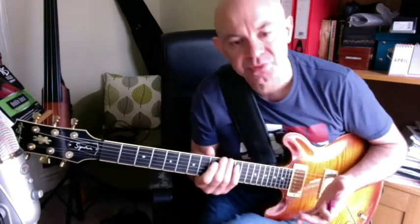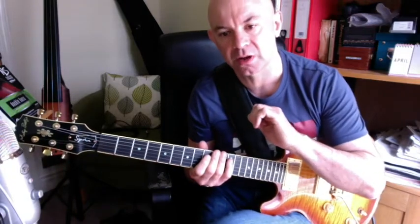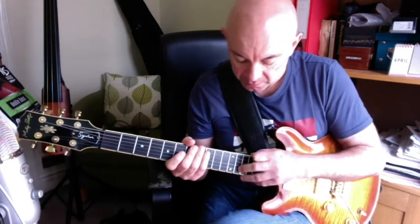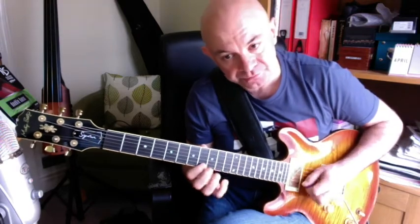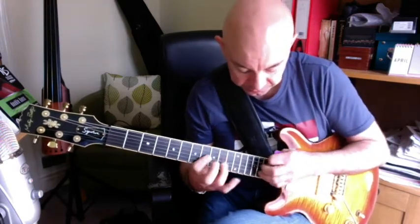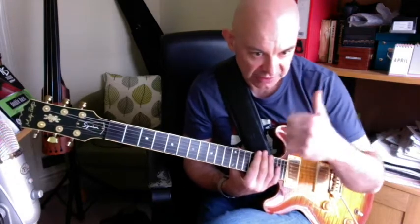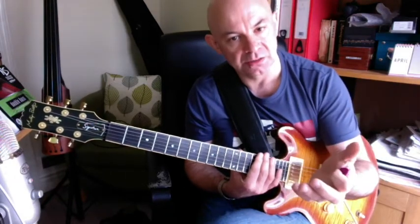Now, how this helps us with two-handed tapping, as opposed to where we used these shapes to create chords a little while ago, is that we then use these lines to trace out where the pentatonic notes might be in any of these pentatonic shapes. So if I hold down the E form with the fretboard hand and hammer that straight or otherwise line, knowing that it nudges out a fret on the B string, I know that that's always going to be within the tonality.